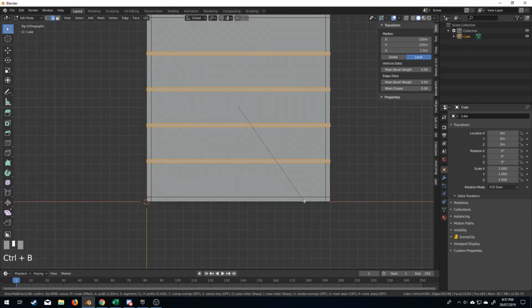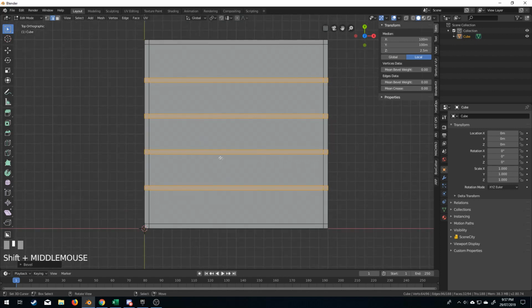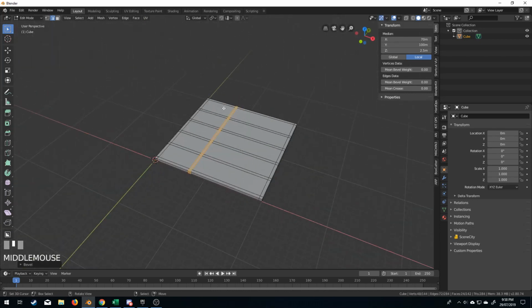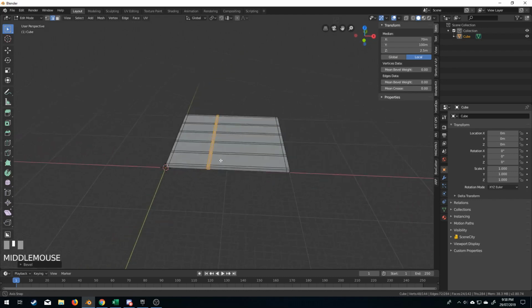Control B. What do we got? Does that actually give me any numbers whatsoever? Oh, there we go. Width down the bottom. So if I go 2.5, it came down here, if you want to go back a little bit. This is now 5 mil, which is exactly what we want. So from here, I'm going to do Control R, add in an edge loop. Let's just move it over a smidgen, about here, I'd say. Control B once again, and 2.5. So now we've got 1 mil, 0.8, 0.6, 0.4, 0.2 mil nozzles, and over here is all our tools.